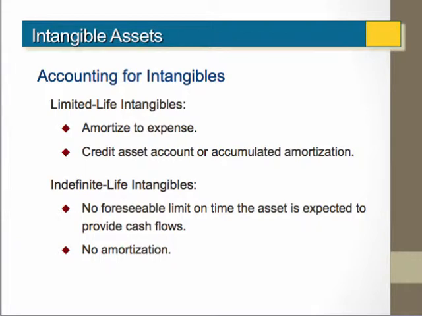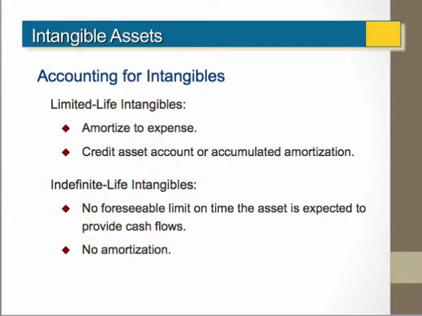When we account for intangible assets, remember that some intangible assets will have a limited life, while for other intangible assets we cannot determine the life, and so therefore we will keep the intangible asset on our balance sheet, but we will not spread the cost over the life of the asset since we do not know how long that life will actually be. If we do know the length of the life of the asset, we will amortize the cost of the asset over the life of the asset.